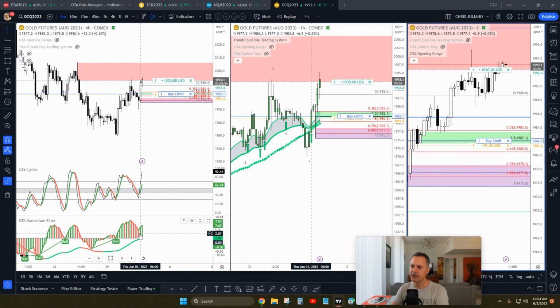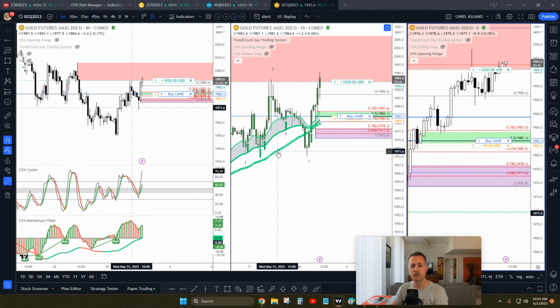So we were ready for a breakout to the upside because we said upward momentum filter on the high time frame. It's even cycling up. We have an upward trend on the 1-hour chart. This thing's breaking out to the upside. We were ready for it. I had so much time. I was so ready for it that I said, hey, you know what?